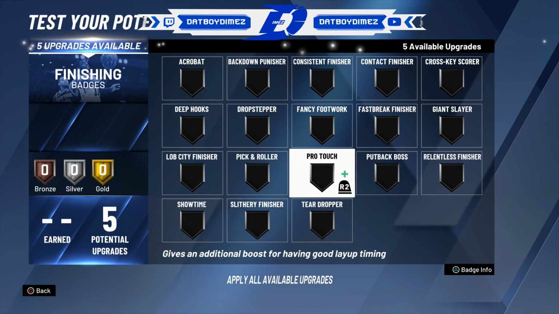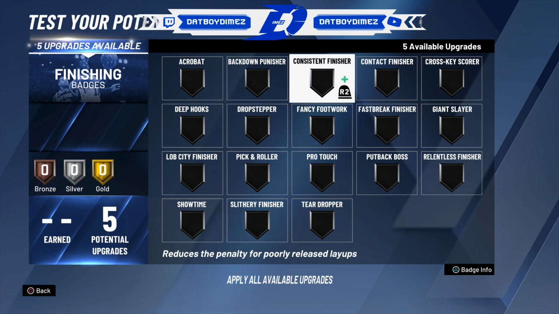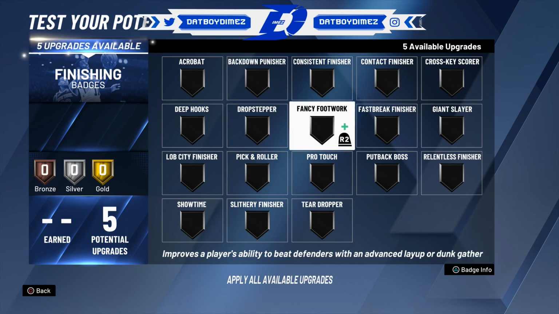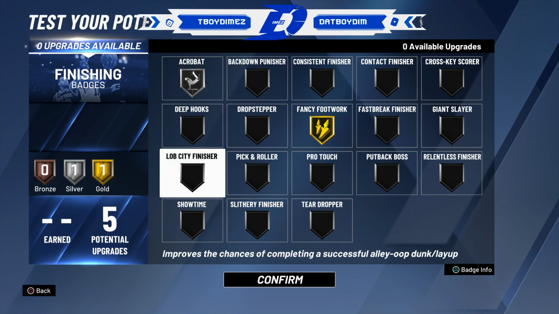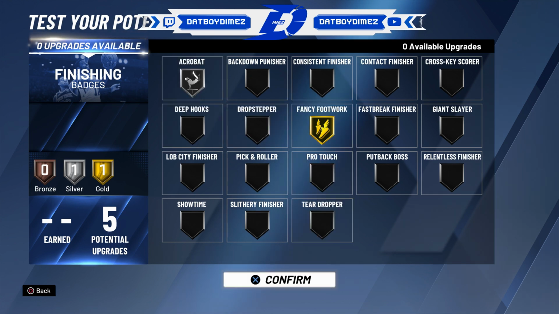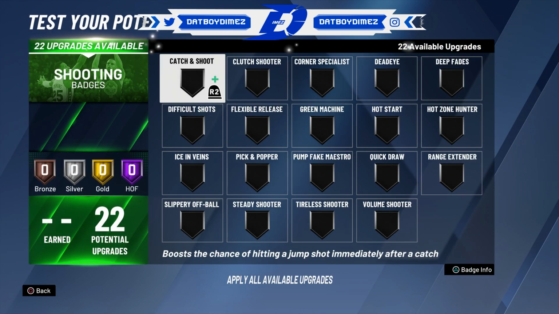So driving and finishing, it's all really up to you. I don't know how everybody plays, but what did I have before? This badge right here is glitchy, fancy footwork, and then acrobat. These two badges are pretty good, so these would probably be the two I would use. These badges right here are super glitchy.